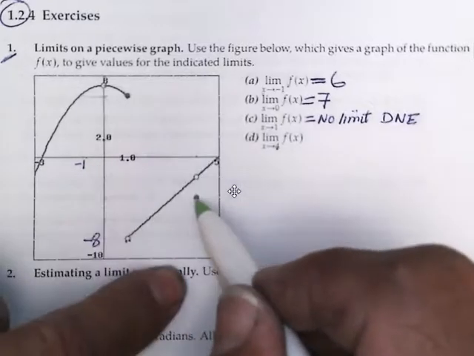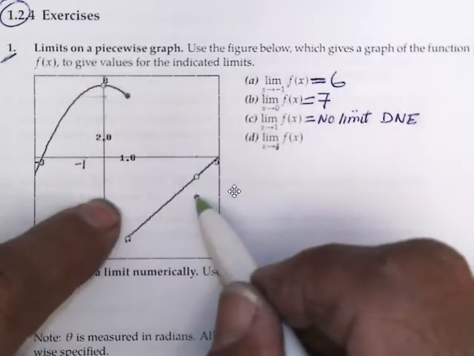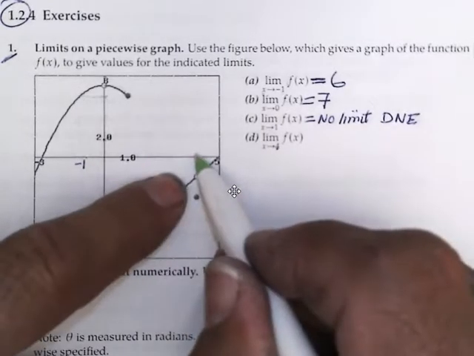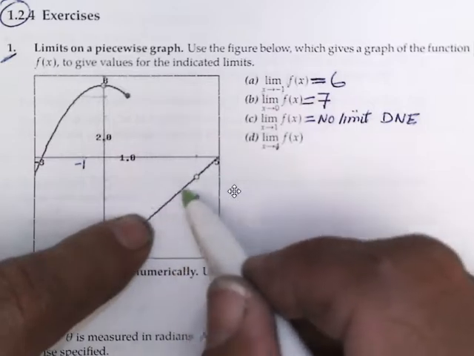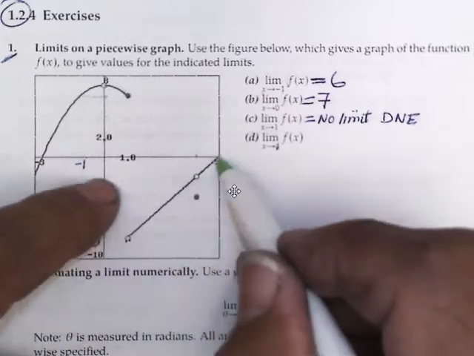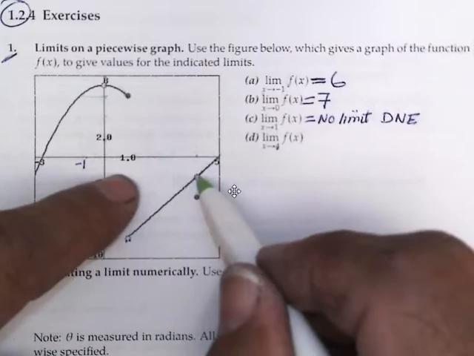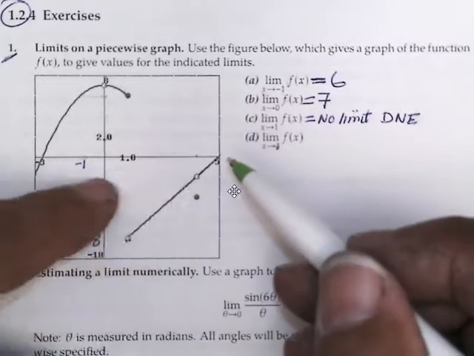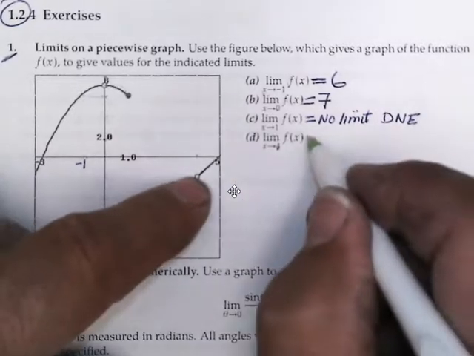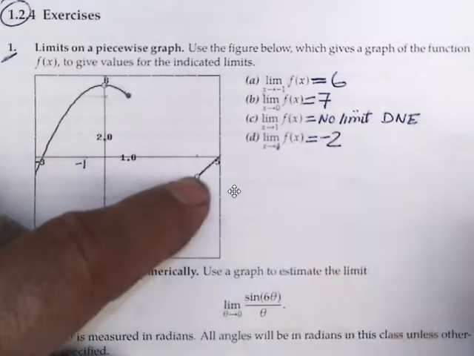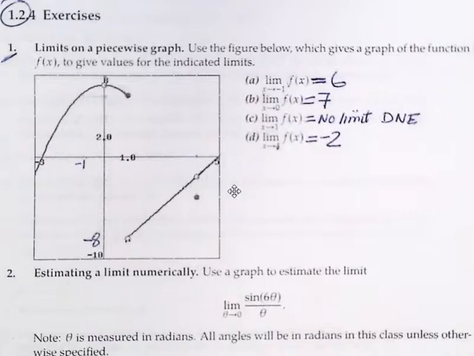Okay. At 4, there's the values down here at -4, but what's the limit? So we come in from the left, it looks like it's approaching 2. Come from the right, it looks like it's approaching 2. So the left and right both go towards a depth of -2, and so the limit is -2. That was number 1 that some people struggled with.